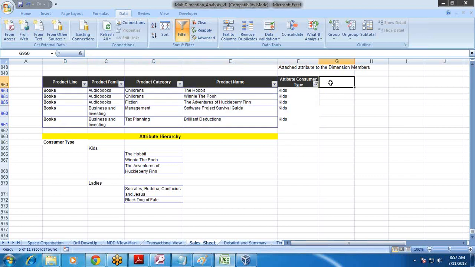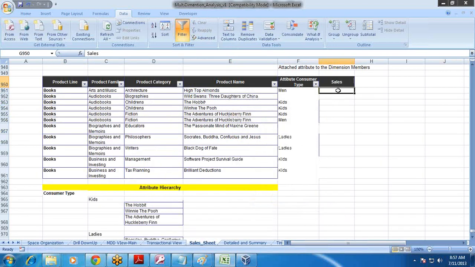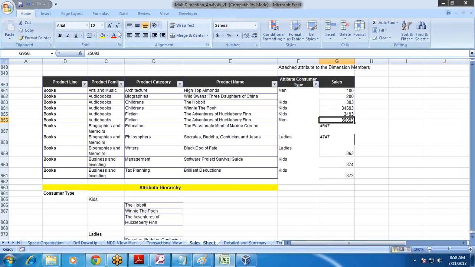And you may have sales. Assume you have sales attached with this. You also have sales attached with this. So you can further analyze your sales. Now your business question would change to: I need to see the sales detail only for consumer type gentlemen, or kids, or ladies.